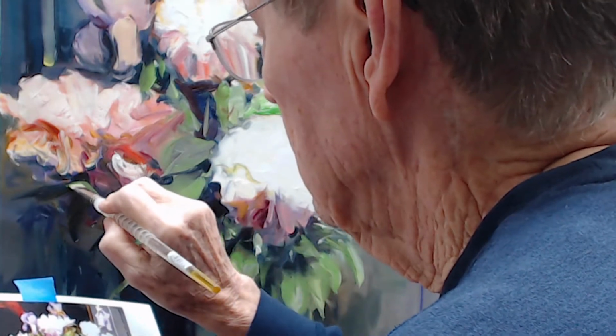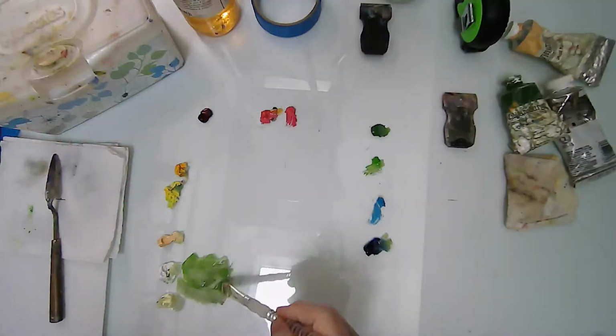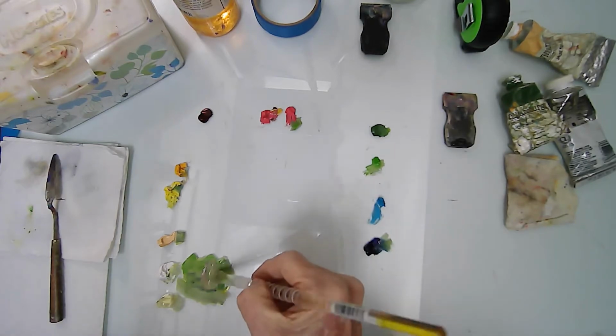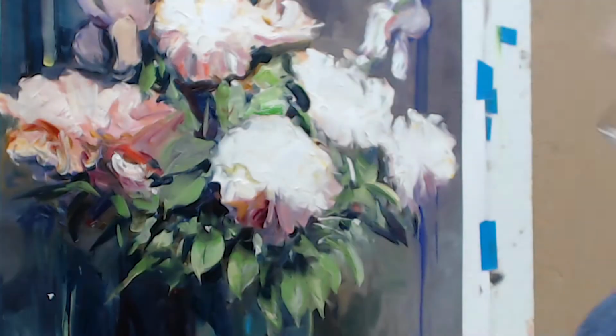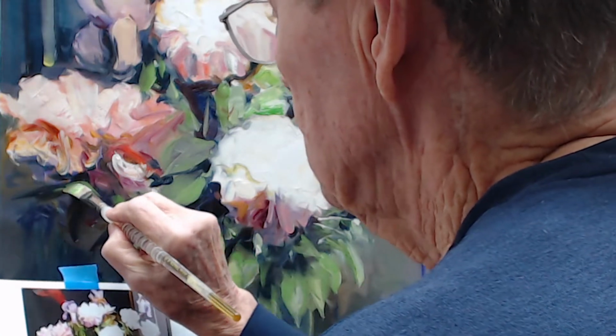I'm not in the current camp that plein air is the end all painting, but it is a good learning tool. Excellent, in fact.